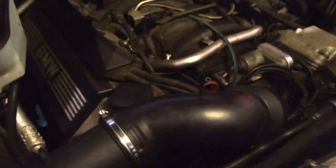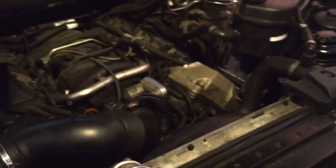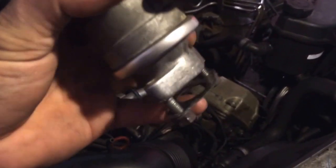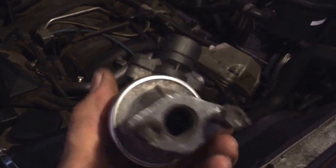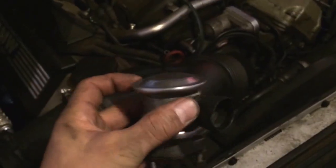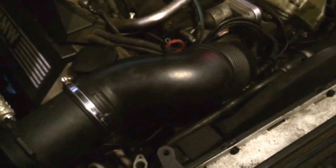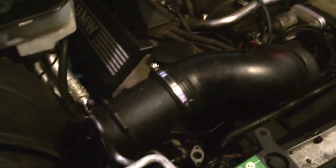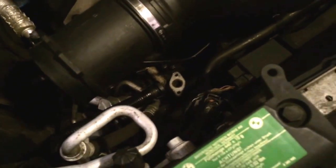Anyways guys, I'll probably be making more videos as I figure all this out. I just wanted to show you that secondary air check valve — it's got like an aluminum or some kind of gasket there too. I'm going to call this good for now, put it back in, and go another direction and probably try to find out the oil leak. I just wanted to make this video for the guys that have the 4.4 engine — it's really easy to get that check valve out if you go from the bottom. You might need to remove the air box because that one hose that comes off of it might be in the way.